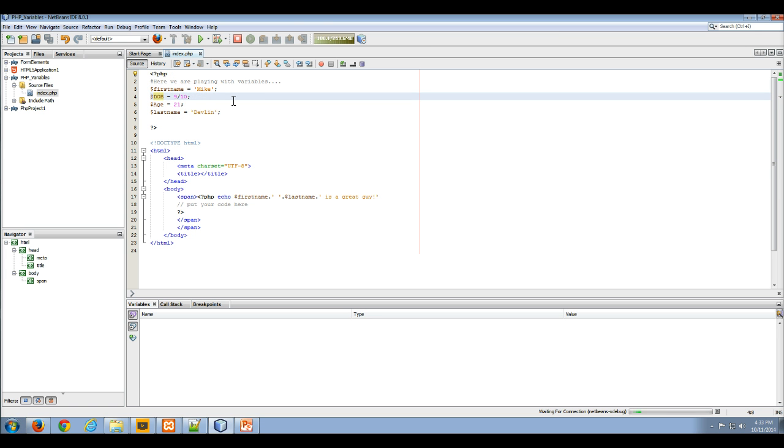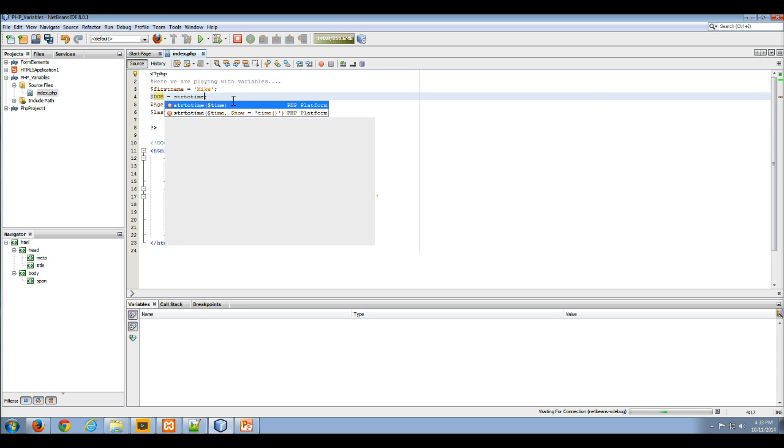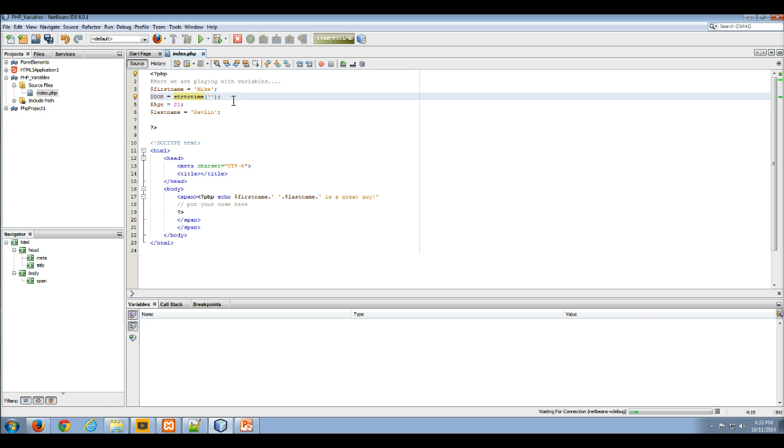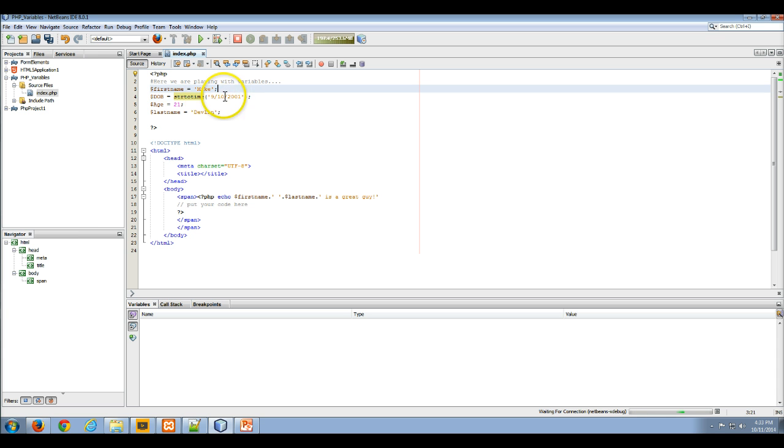So what we're going to do is take that out of there, and we use the strtotime function, and then we can pass in whatever date we want. So in there, let's say it's 9/10/2001. Again, this is American dates, not European dates, so this would actually be September 10th as opposed to October 9th. So there we're messing around with the date, and that's how we would convert a string to a time.